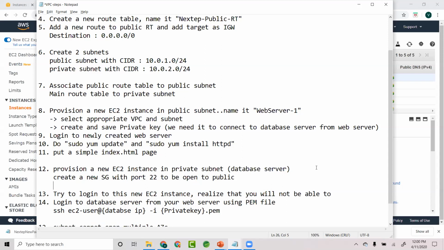Your security group allows it, but a security group is like a small room inside your home, and your front gate is closed: your subnet doesn't have a route out to the internet. Does it make sense? Yes. So create a new security group with port 22 open to public, and then port 3306 open to public also for now.